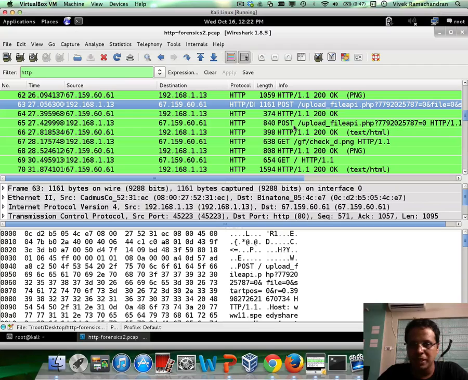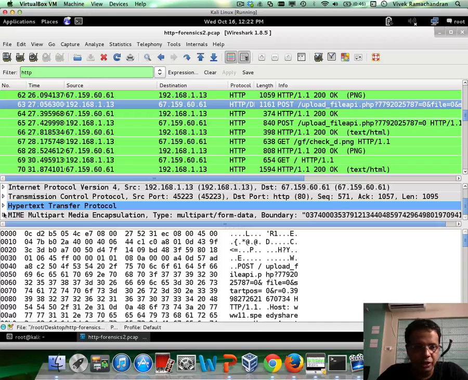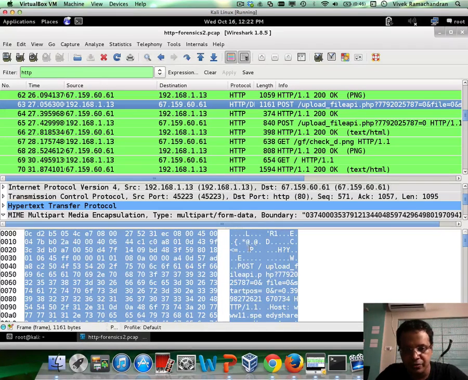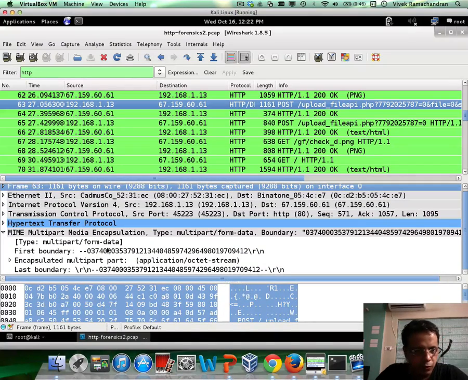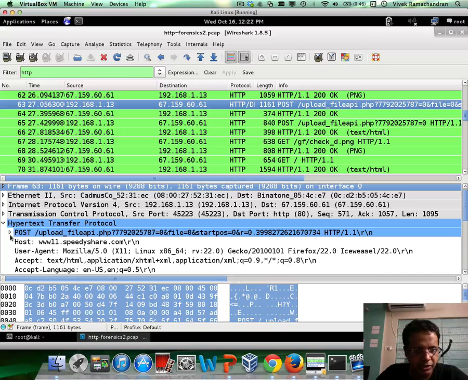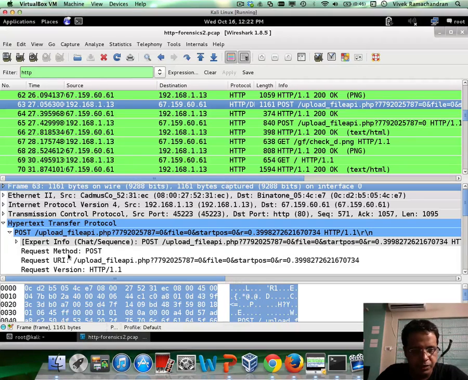So I've opened this pcap file up. Now after I inspect for some time, I see a lot of POST requests which say upload_file_API.php. That's the PHP file it seems to be posting to. So let me do the following. Let me actually go ahead and add a filter for POST requests, right? So that I can see all of them in a single location.